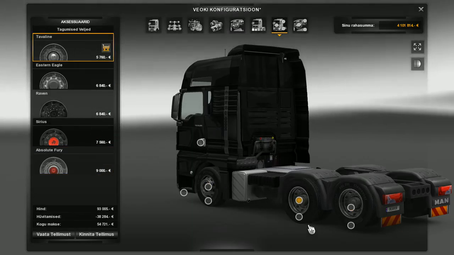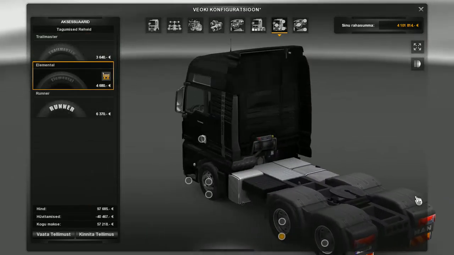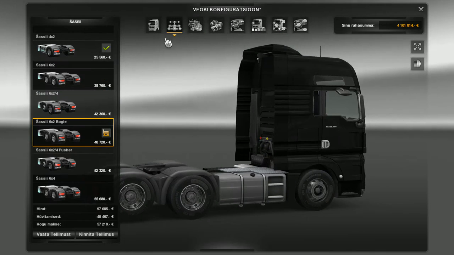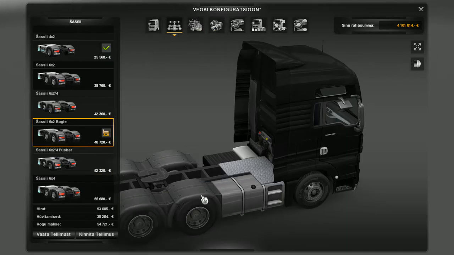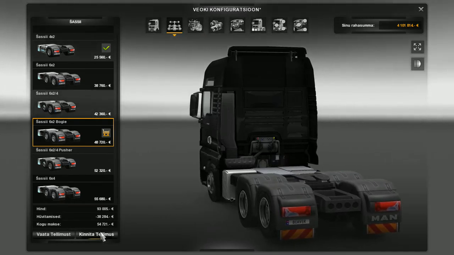Let's put those tires on as well. Let's use it because this one has this big fuel tank. The pusher has the smaller one, but this one has the bigger one. So win-win for us. Okay, then let's buy it.